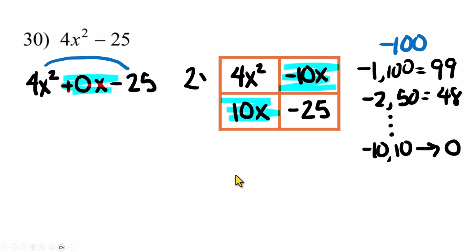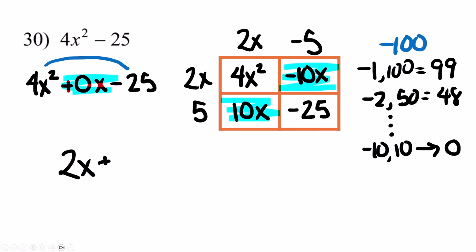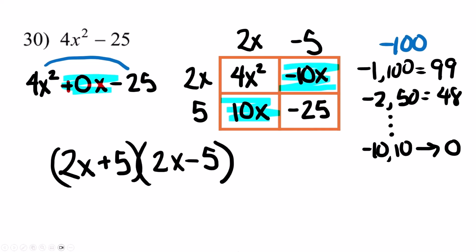Now we factor. We can take a 2 out of a 4. We can take a 2 out of a negative 10 as well, but also the x's. And what can I take out of both of these? A 5. And up on the top, we're going to take out a 2x because 2x times 2x is 4x squared. And what do you multiply times 2x to get a negative 10x? That would be negative 5. And negative 5 times positive 5 is negative 25. So this was the difference of two perfect squares. We talked about that in the last section where I was doing multiplication. But if you forget how that works, this is how you're going to figure it out using your boxes.